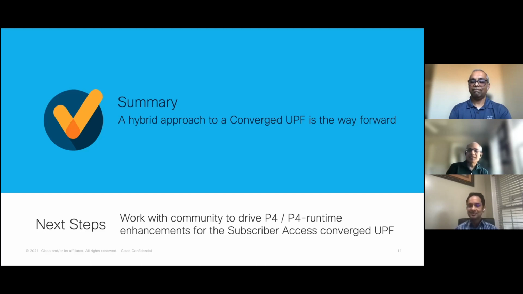Mm-hmm. Okay, good. So you talked about this separation of data and control plane, the CUPS kind of standardization, and also the fixed and mobile convergence, with different standards organizations working on that. Now in that mix, we are putting in a programmable data plane, and as you said, there is a need for some standardization between this programmable data plane and the software user plane that is separated from the control plane. You mentioned P4 runtime and P4 and all of that, that's great. How do you see us bringing some of this standardization into this converged mode of fixed and mobile convergence for some of the use cases you talked about?